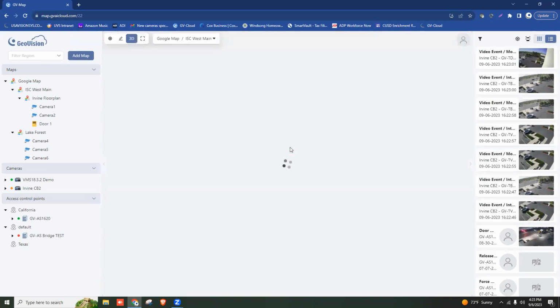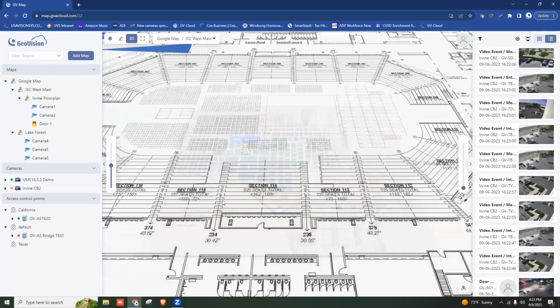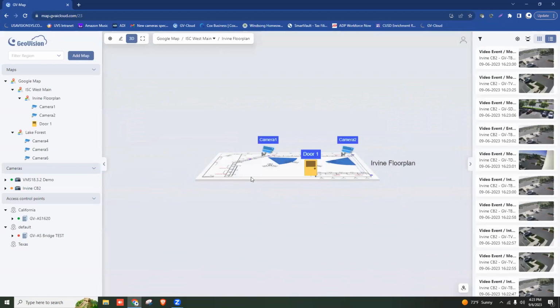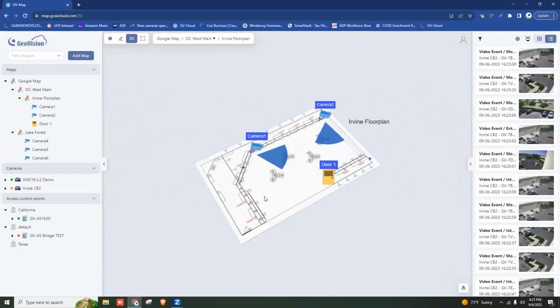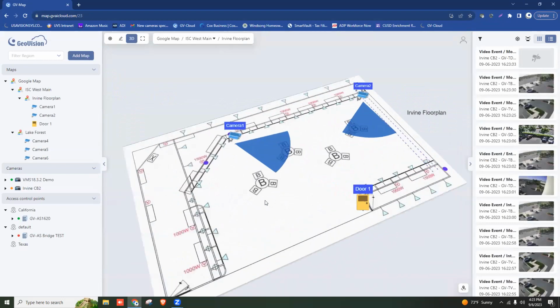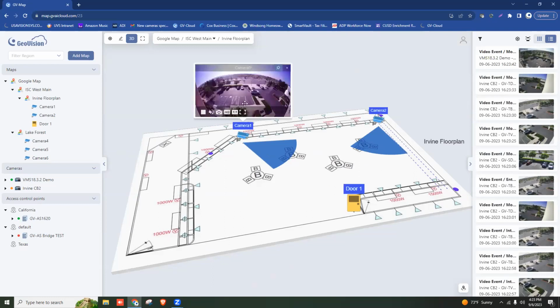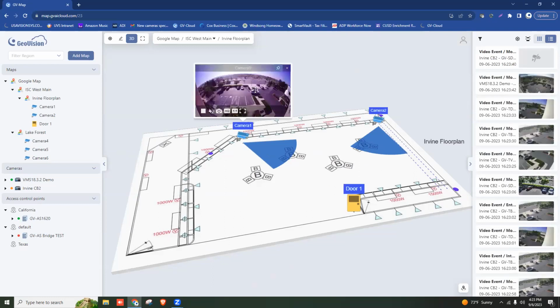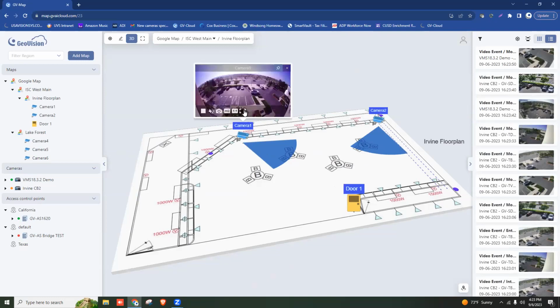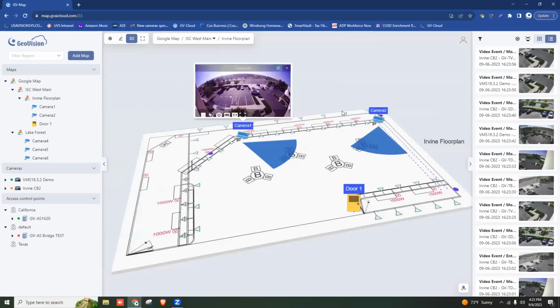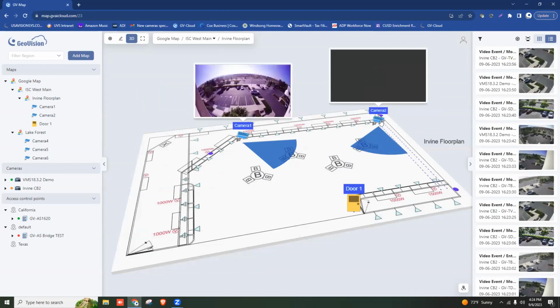And then if you click on one of those facilities, it's going to give you an overview here that shows your different maps. And let's say, for example, we're interested in taking a look at this map. It gives you the ability to interact with the map and see where your cameras are located. And then if you just click on one of your camera icons, it will show you the live camera feed from that particular camera. If you'd like, you can still full screen the camera. And again, you can put it into HQ, high quality resolution if you would like. And you can do that for multiple cameras.